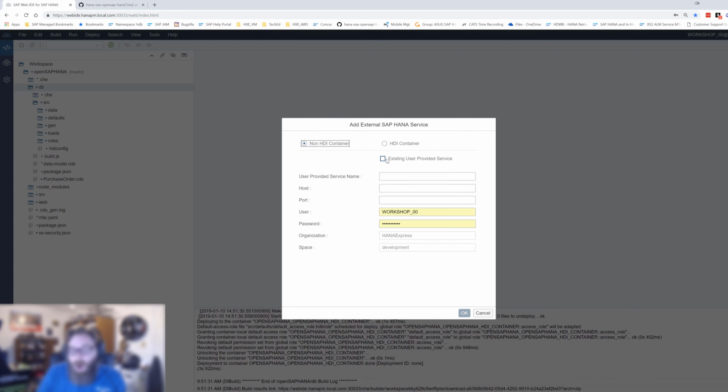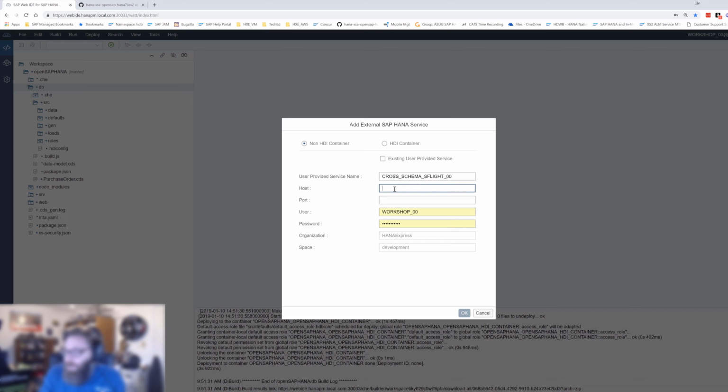And if somebody has already pre-created your user-provided service for you, you can just connect to it and let the wizard also generate all the other code for you. But almost more importantly, you can also create the user-provided service from here. So that's what I'm going to do right now. I'm going to say cross schema sflight 00.